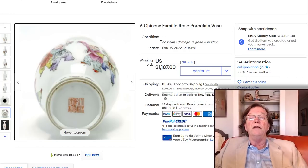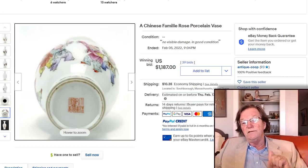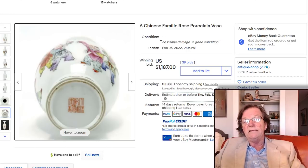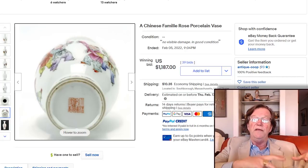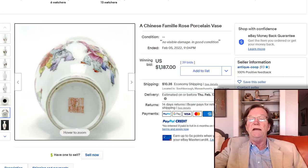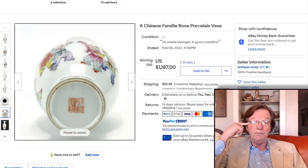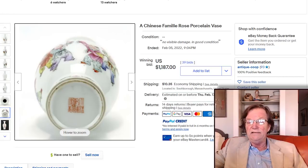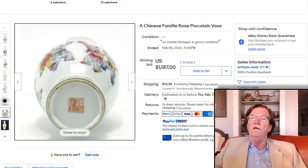Unfortunately there's an awful lot of modern copies out there — copies of Qianlong, Yongzheng, and Kangxi pieces — and sellers know they can't sell them as mark and period, so they try to pass them off as Republic. During the Republic period they did not make anywhere near as many Qianlong, Yongzheng, and Kangxi copies as are appearing on the market today — the ratios are crazy. If it really looks like an 18th century piece but they're claiming it's Republic, it's pretty safe to assume it's new.